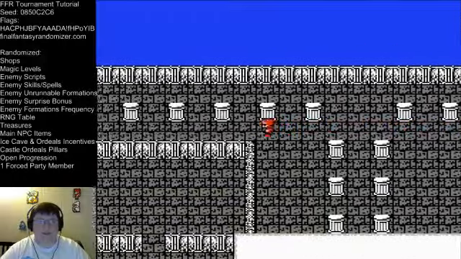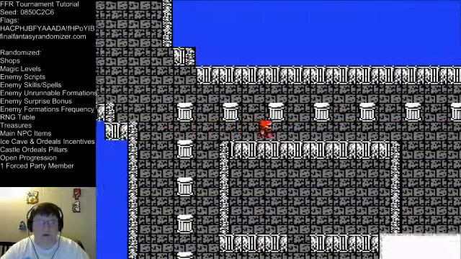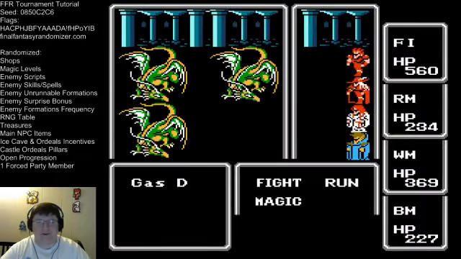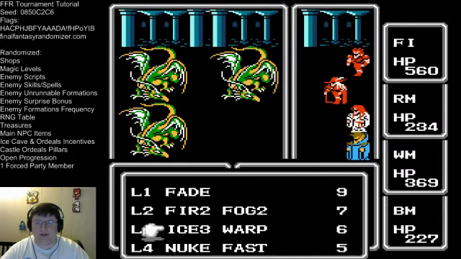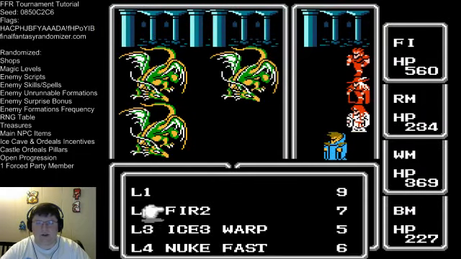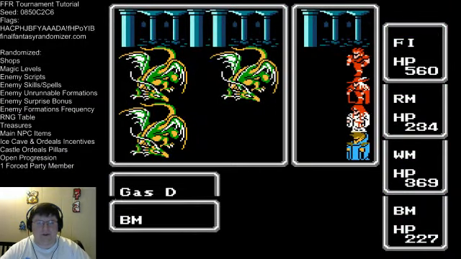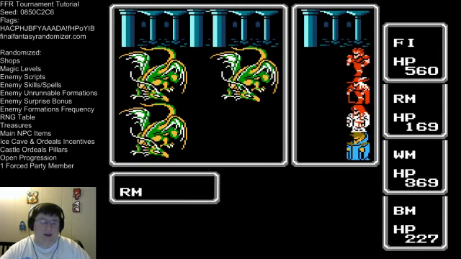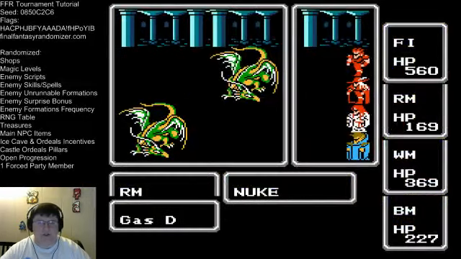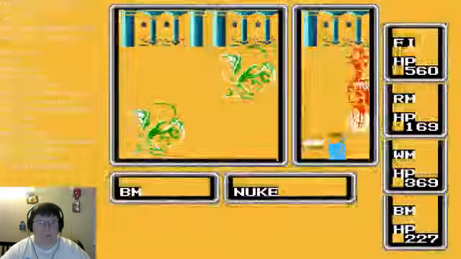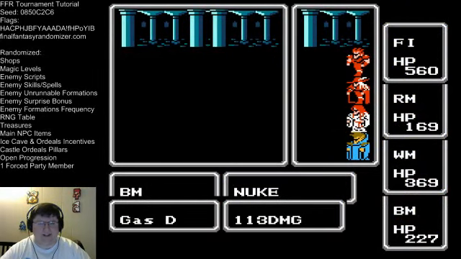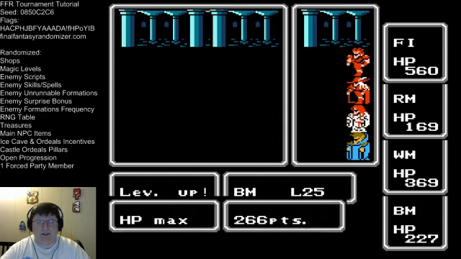Sadly, this is sort of the boring part of this tutorial. There's not a whole lot to say about grinding here, other than, yeah, you should look to make sure that your levels are high enough to do what you want to do. If we got luckier and Chaos didn't have as much armor, we might have actually been able to kill him. But doing 6 to 8 damage with a hasted Knight, that wasn't going to cut it.